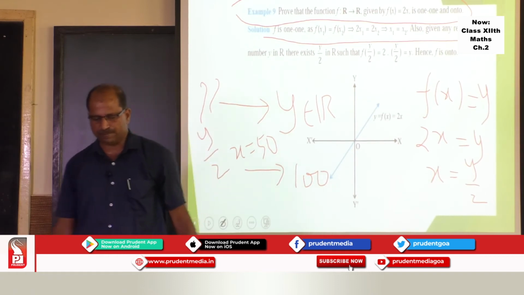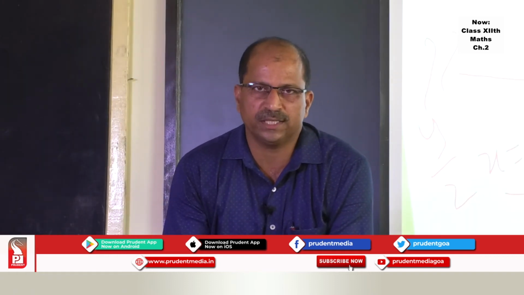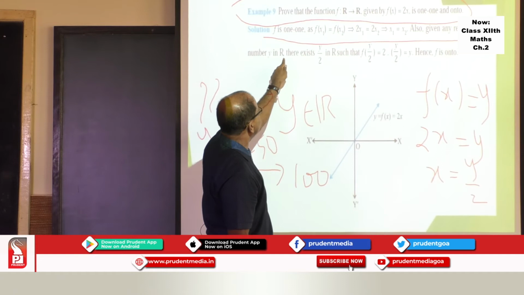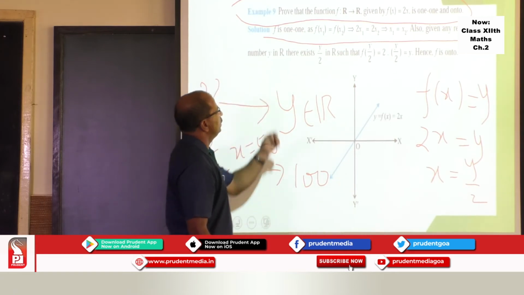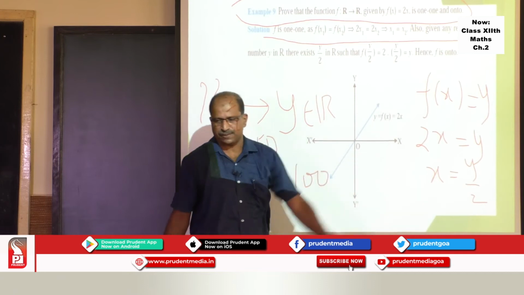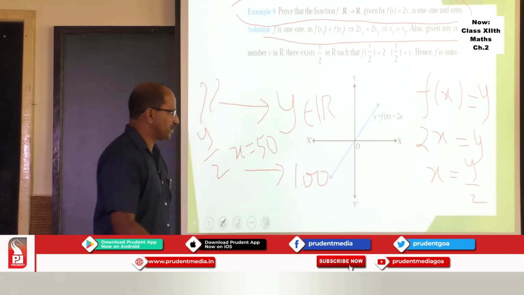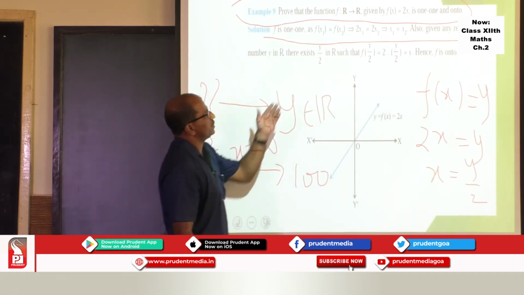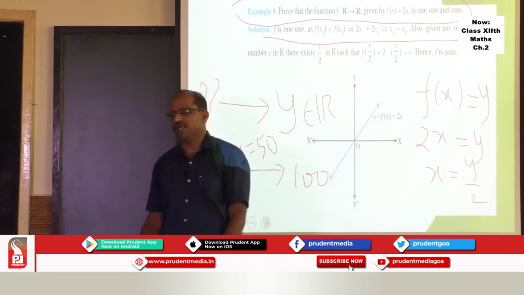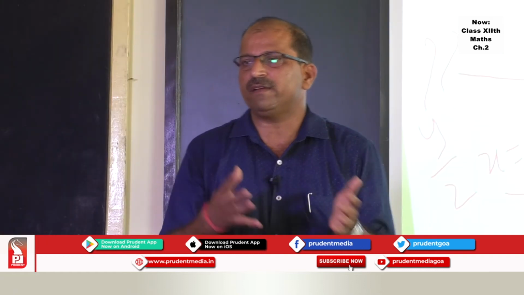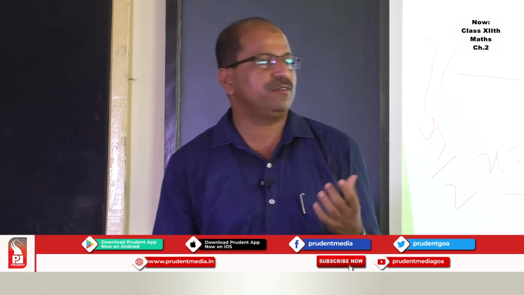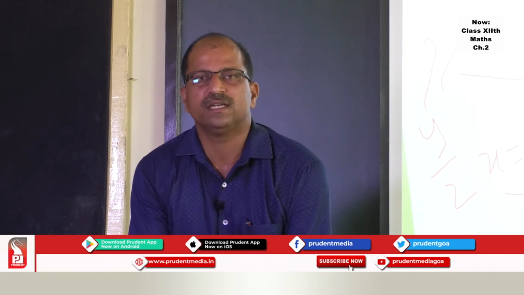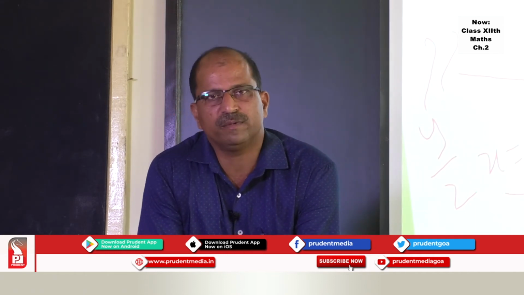So, I have taken an example, but an example cannot prove it in general, and therefore we will say for every y in the second set, that is the codomain set, real set, there exists y upon 2, which is x. X is equal to y upon 2. There exists x equal to y by 2 such that f of y by 2 is equal to y. Supposing we want the answer as 1000, then x should be 1000 divided by 2, which will be 500. So, f of 500 will be twice 500, which is equal to 1000.